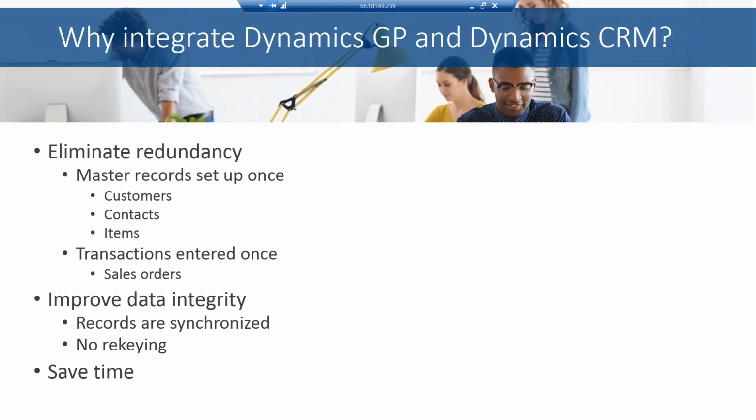And by doing so, we come to bullet point number 2, which is really improving data integrity, because your records are synchronized. They're not rekeyed. And so that allows us to make sure that they are correct and not miskeyed the second time through. So we really feel like, as you look at your business processes, you may find that this can be an incredible time savings as well as a customer service improvement issue as well.